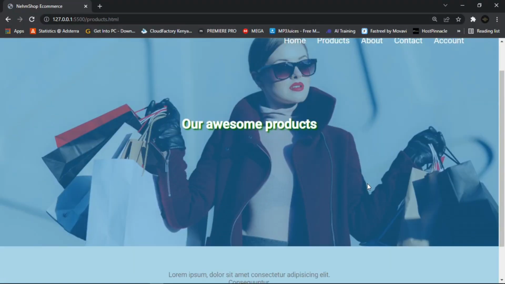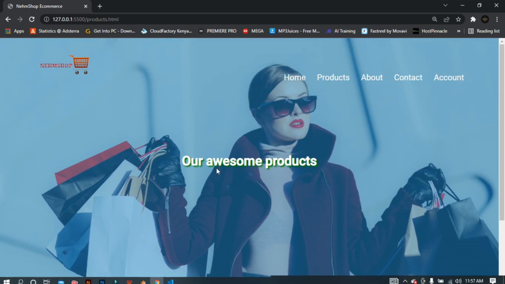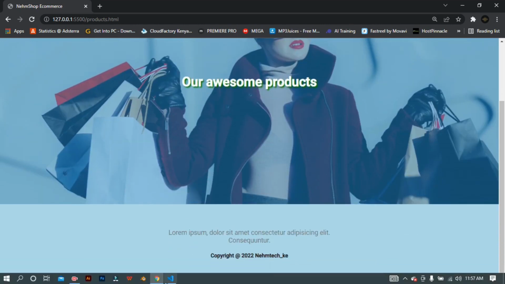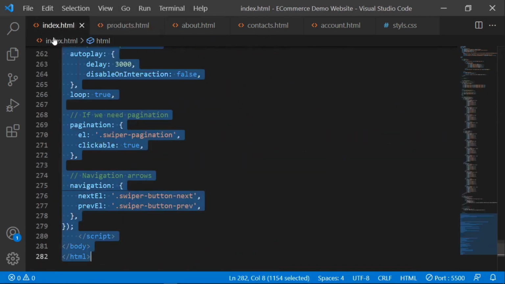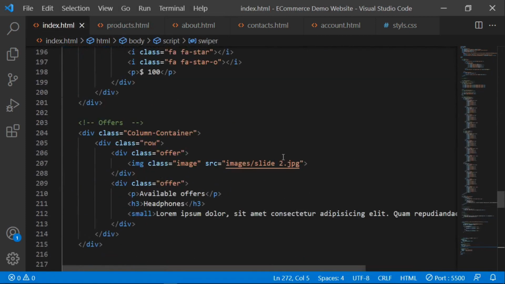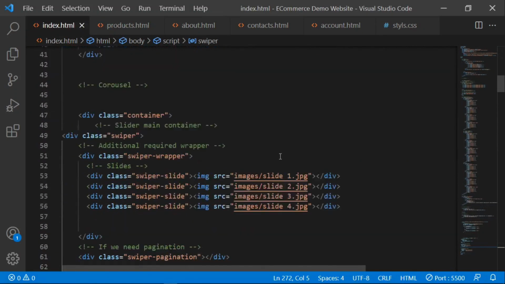So when you refresh, you can see you have this our awesome products, but now it is linked to the footer. It is attached to the footer. We need to add some items here. So now what I'm gonna do, let me go to my HTML, and then copy this part for products. This part for products. So where is it?